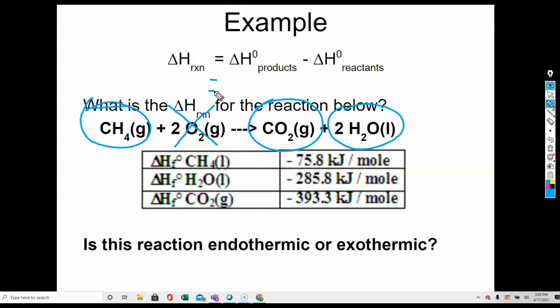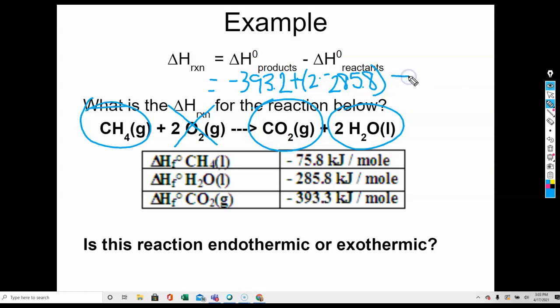So let's get started. We have carbon dioxide's heat of formation, which is negative 393.2. And we're going to add that to that for the water because it is also a product. And you know, as you can see by the coefficient, that water, there is 2 of them. So we're going to multiply it by negative 285.8. Now, we have just found out the heat of the products.